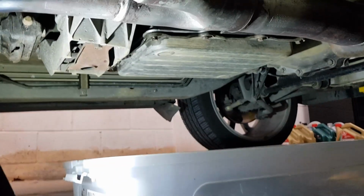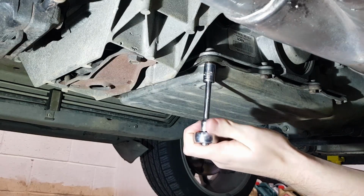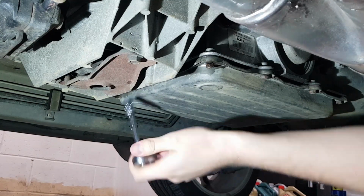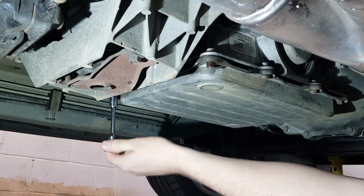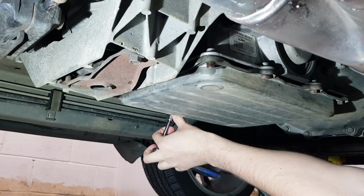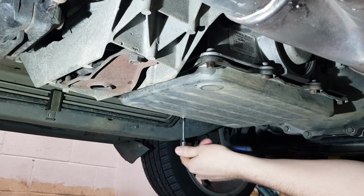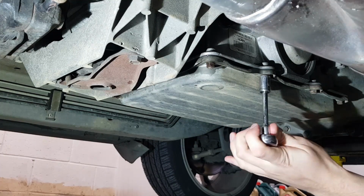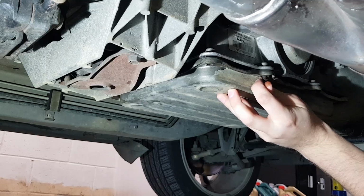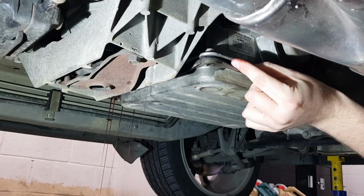So I'll put the camera down now and we'll crack off this transmission pan, and then we'll take a look at this solenoid. Got my 10mm ratchet. We'll just start at the back of the pan here, just cracking these loose. And there we go.